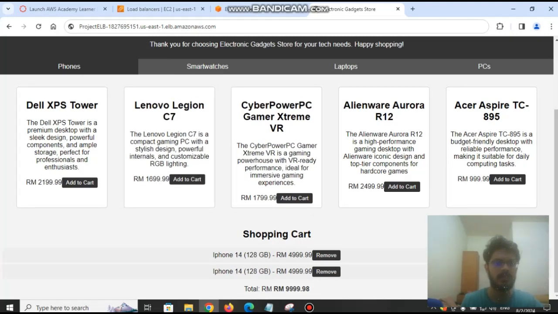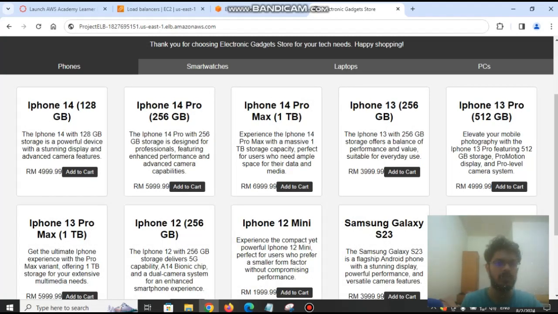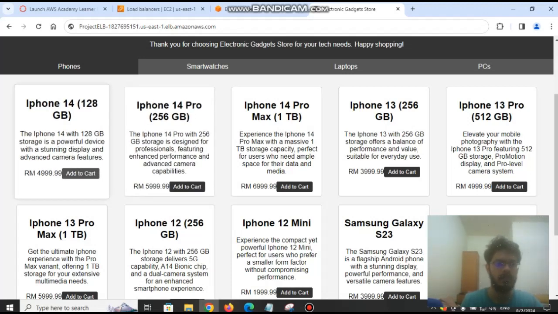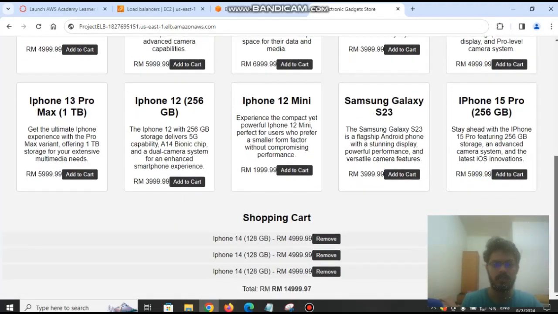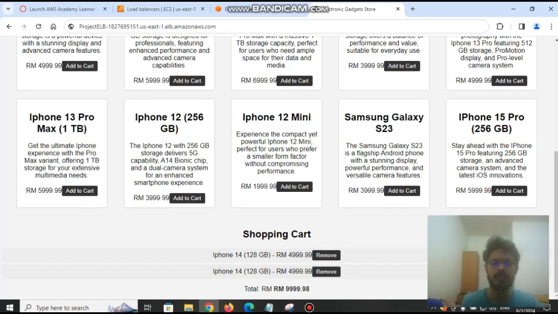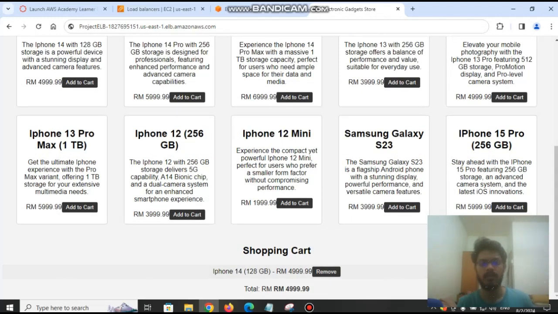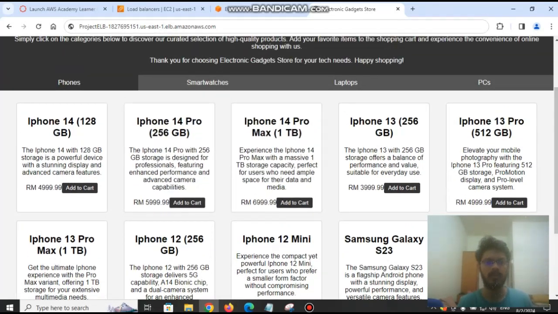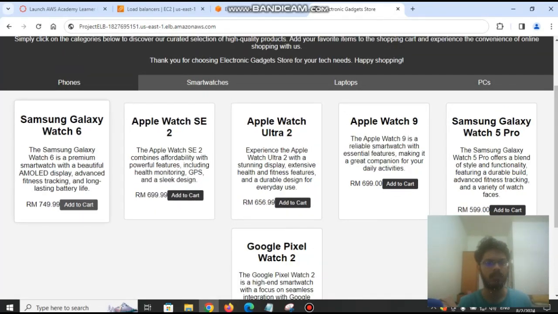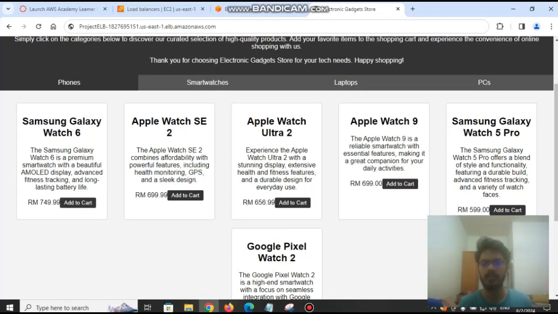we can choose, for example, a phone, and add to cart. The price is down here, and we can push it down here. You can remove it also. For smartwatches, you can also choose one and add to cart.